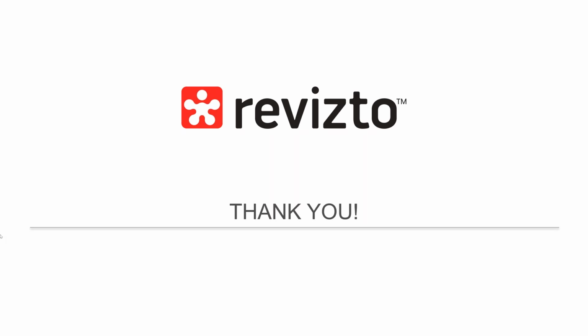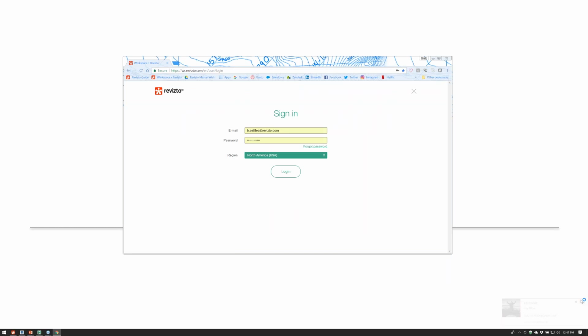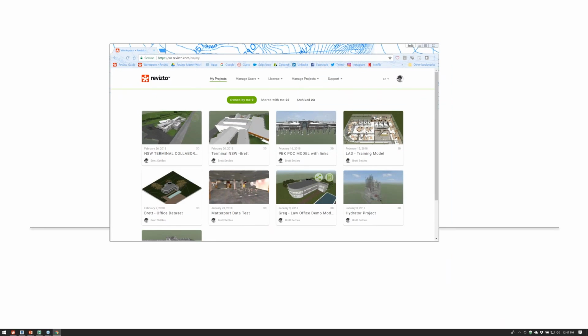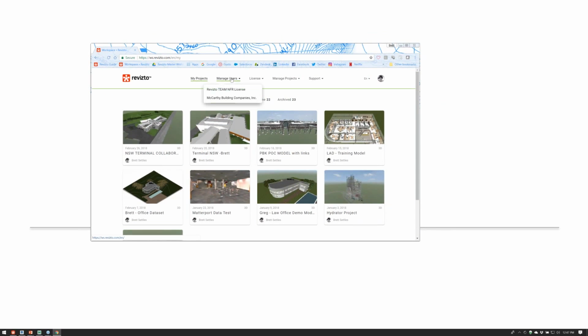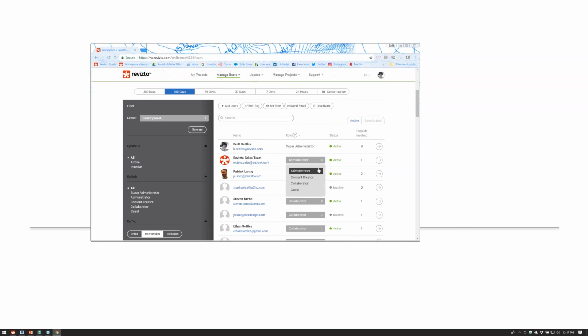Okay, so as far as that question goes, basically the way that'll be handled is that if we go into the workspace here and we log in, what you're going to see is a project-to-project basis. And one of the confusions we have is that on the manage license of the users, you actually have roles here as well. But what these roles refer to is their control over the license itself.